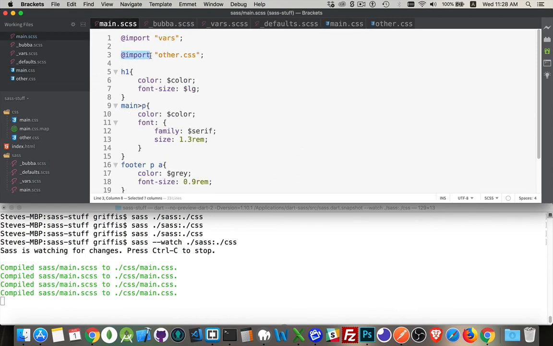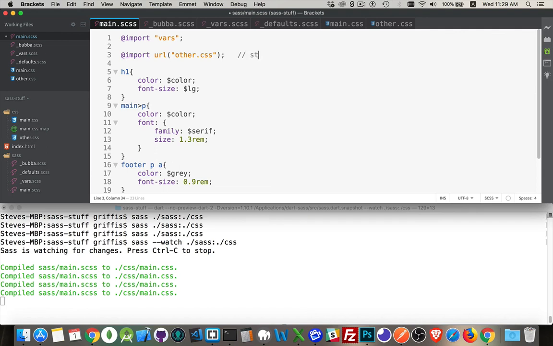SASS will ignore this command and not treat it like a SASS import if your file has a CSS extension, or you put it inside of a URL like this. If you put it inside the URL or it's got a CSS extension, in both of those cases, it's going to treat it like a normal CSS import.